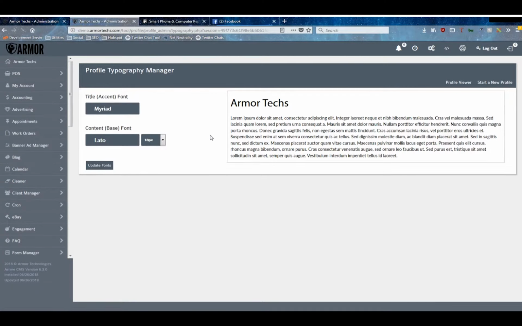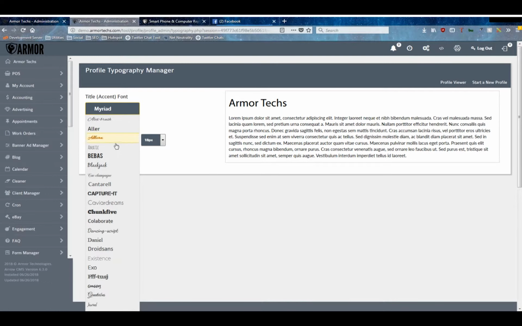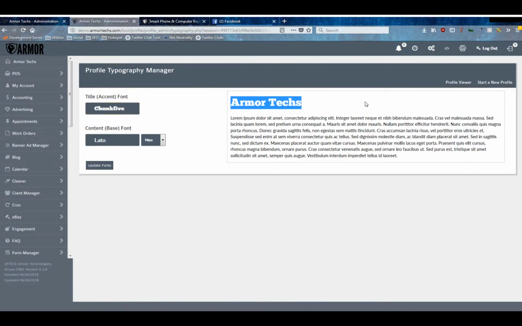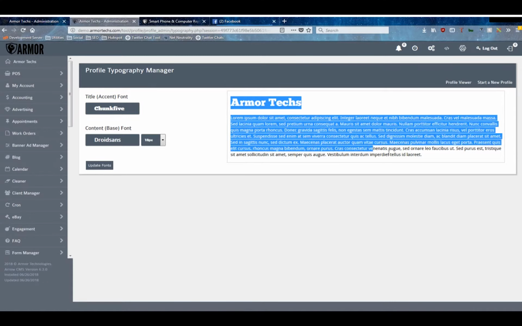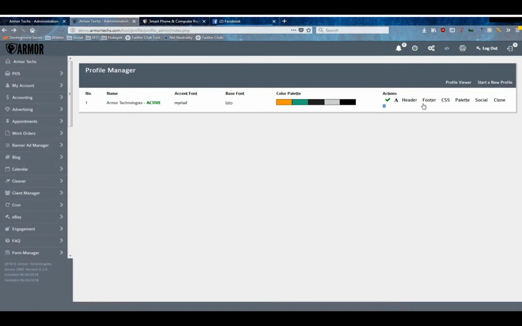We've got our typography editor, and this one shows you all of the fonts that our framework ships by default. And as you change them to see what you like, it will also change this box here. When the website is developed, we use this tool to set your base fonts. Without understanding how style sheets work, this will not edit the fonts on your site, but it gives you a good preview of what fonts you might want to use. And if you want to give that information over to the Armortex team, they can make that switch for you relatively easily. Or if you're familiar with CSS, you can do that right inside of your style sheet.